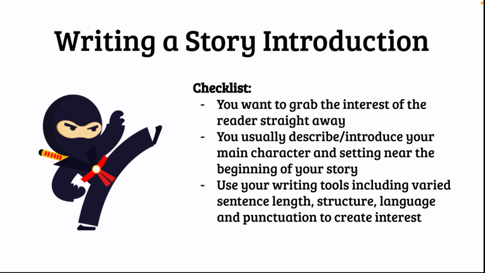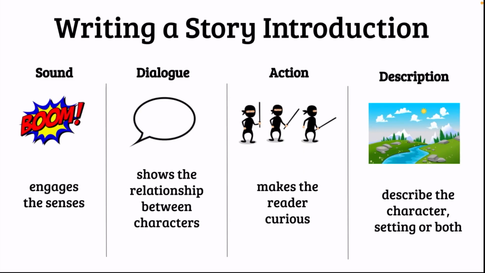You usually describe or introduce your main character and the setting near the beginning of your story, although of course you don't have to. And to start your story, you're going to use your writing tools, which includes varied sentence length, different types of sentence structure, different types of language, and different types of punctuation to create interest. So here are just a few ideas, and we're going to look at 2 different pages here of ideas that you could use when thinking about how to start a story.